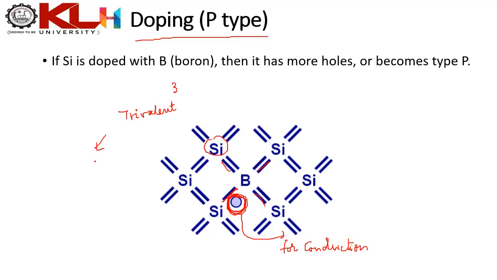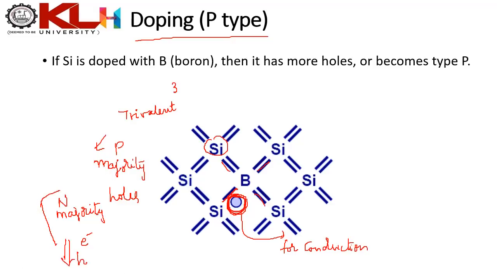Of course, as seen here, when we dope a semiconductor with p type material, the majority carriers will be holes, and in n type semiconductors, majority carriers will be electrons. In n type, majority carriers are electrons, and in p type, majority carriers are holes. Why I say majority carriers here is that an n-type doped material also has its own share of holes.